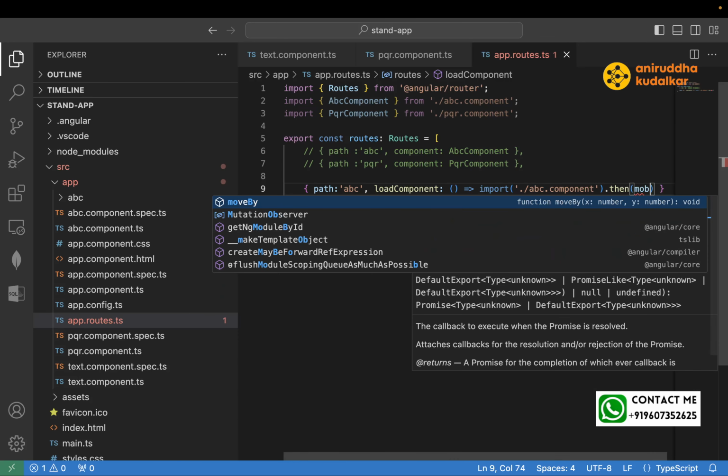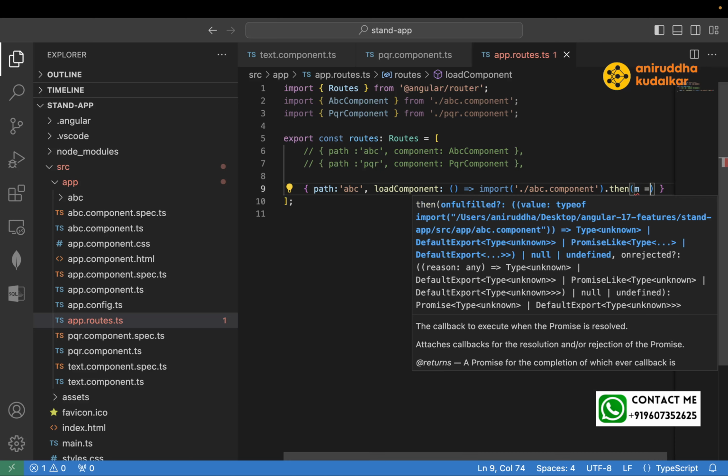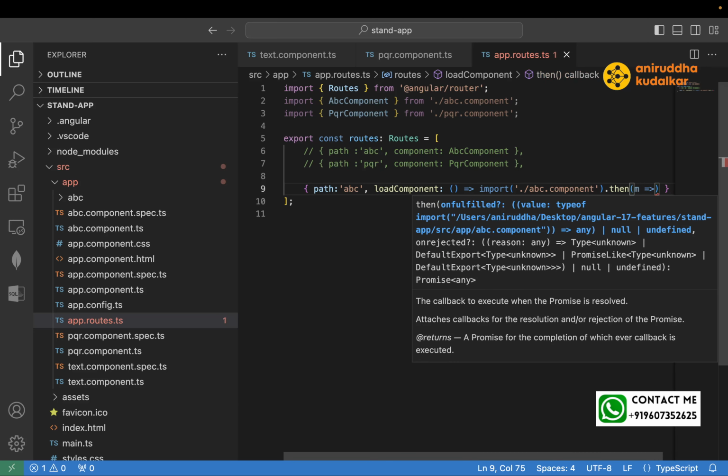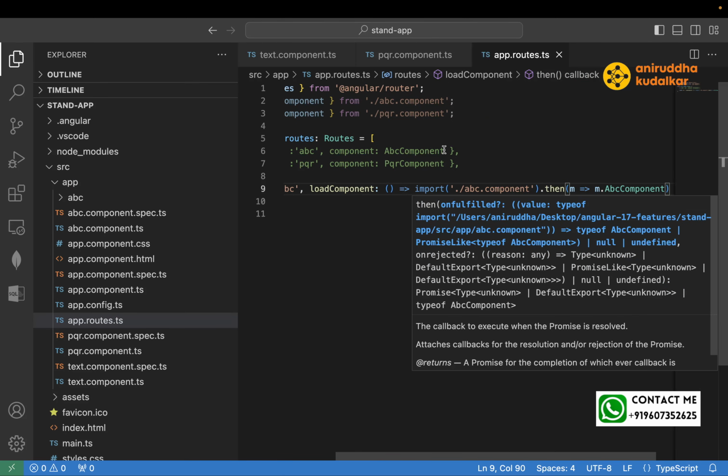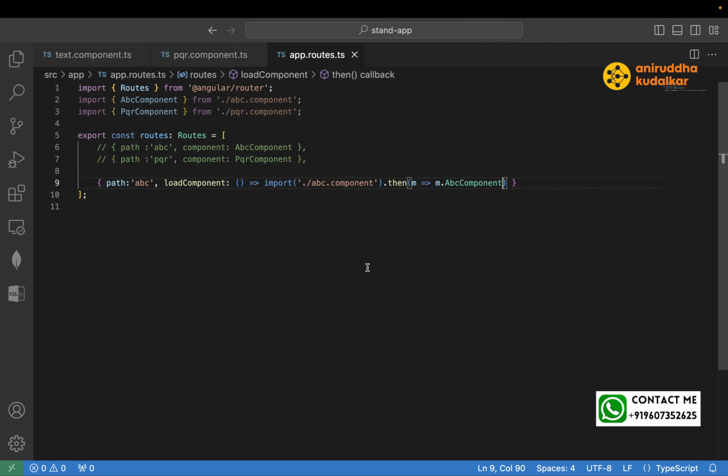Here you can get m arrow, m dot ABCComponent. So this is how you lazy load the component.